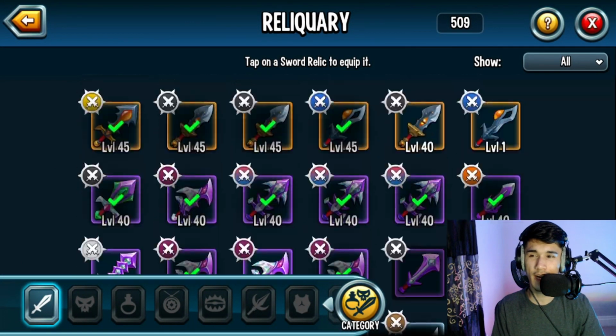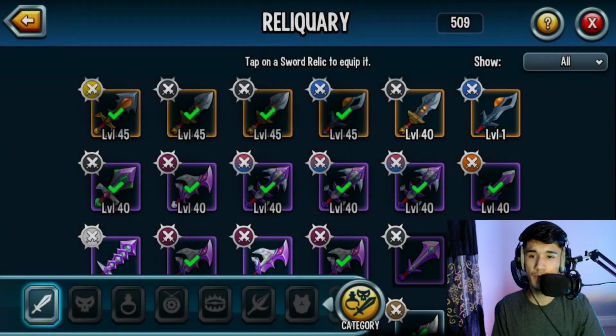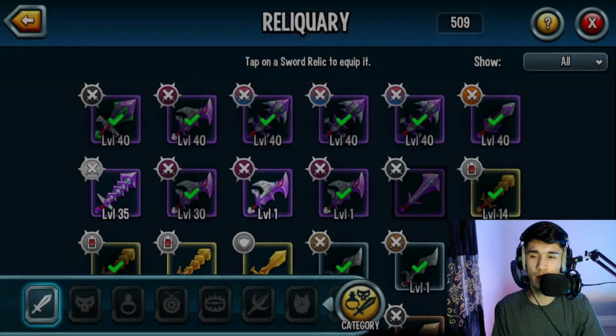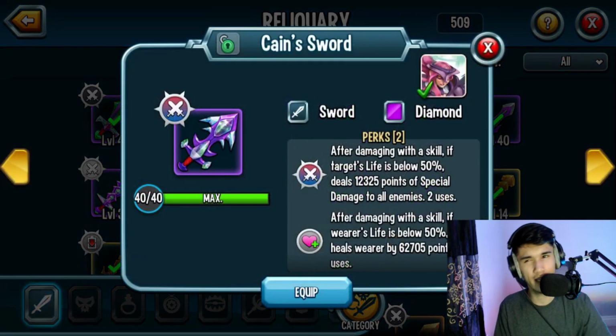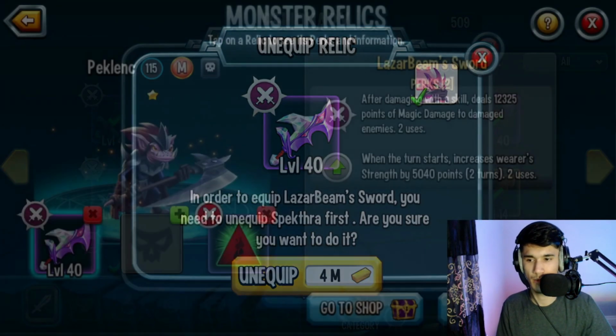Okay, for attacker, sword is really good. So you can run Voltic Sword if you want. You can do Lord Debitos if you want. Wingsu Sword. And last but not least, these two. So Laser Beam Sword also works out. And also Cane Sword. Whichever one you want to run, you can. I'm probably going to do Laser Beam Sword, honestly.